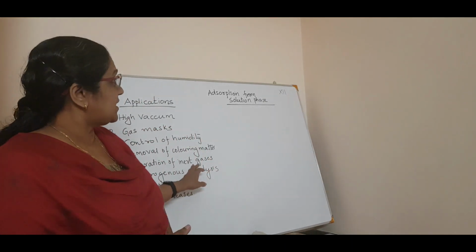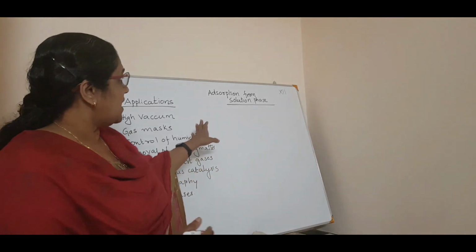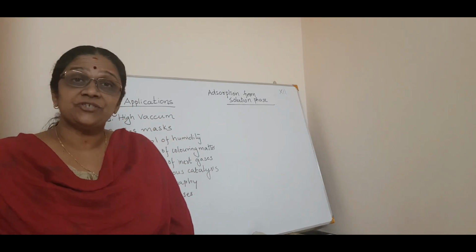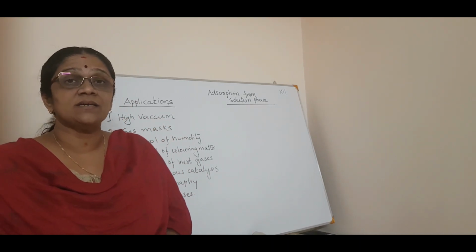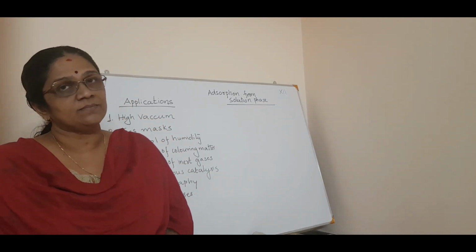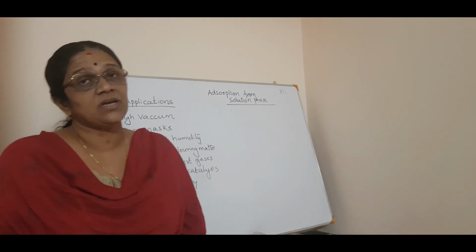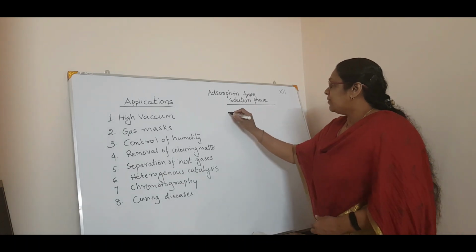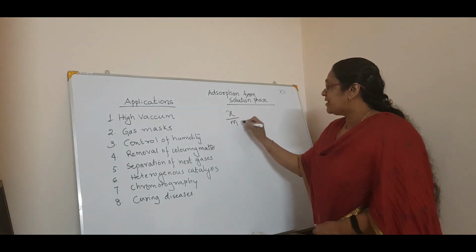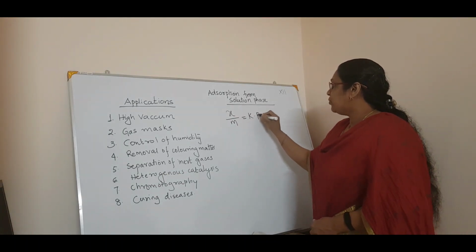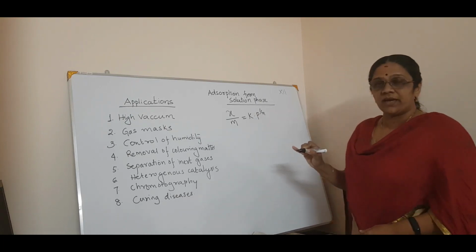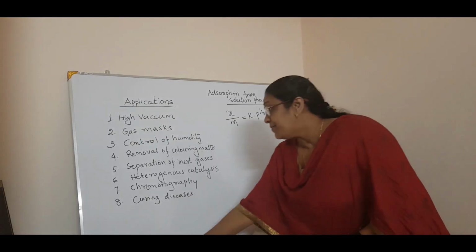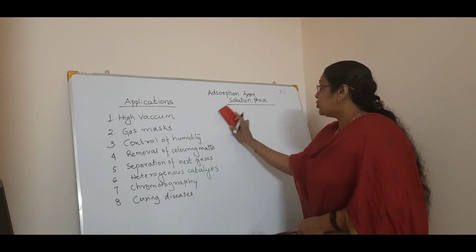So today we will straight away go to the topic, that is adsorption from solution phase. Last session we discussed the adsorption isotherm, that is the Freundlich adsorption isotherm. There you have the formula x by m is equal to k into p raised to 1 by n, and we have the graph. Now today we will see the adsorption from solution phase.